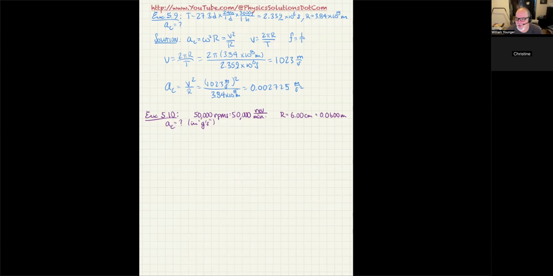And you weren't here when I previously explained this, so this might be part of the problem. But a revolution and a cycle are the same thing. So you might also call this 50,000 cycles per minute. When you think about it that way, then you'd probably understand that the quantity is the frequency f. So thank you for trying, Christine. Again, like I said, you had a little bit of a disadvantage because you hadn't heard me explain that a revolution is the same thing as a cycle.